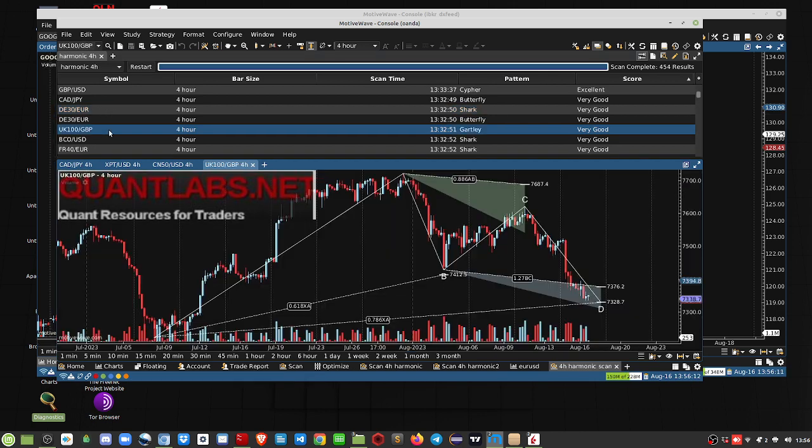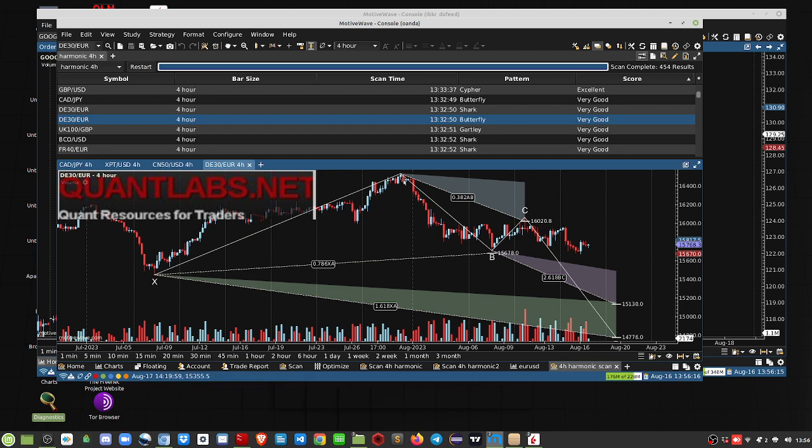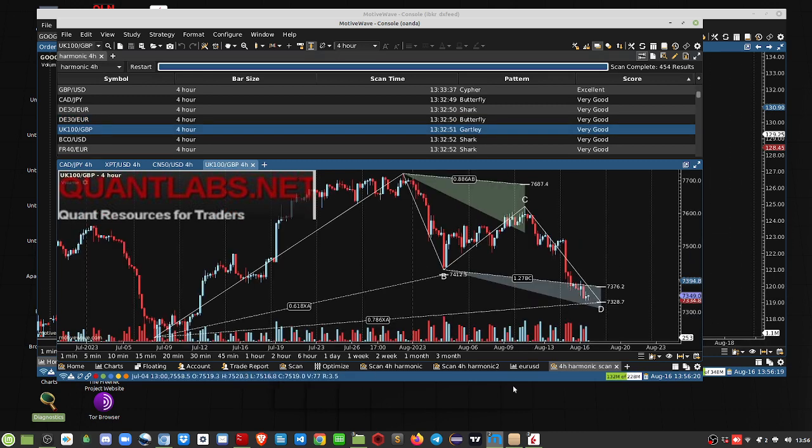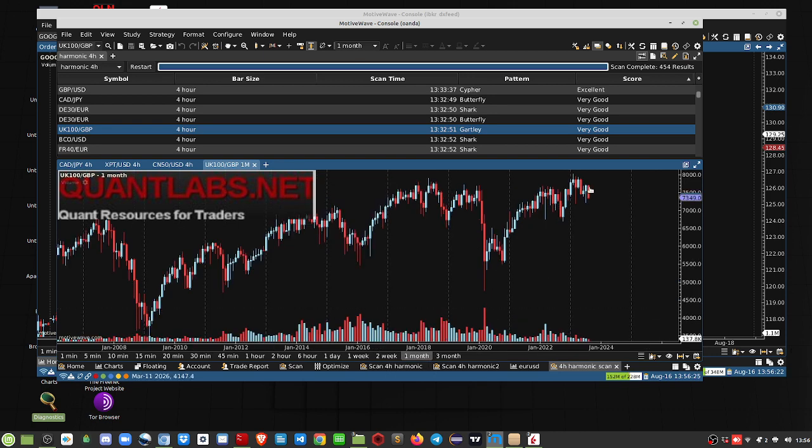So looking at the UK 100, same thing as Deutsche. I think that you can expect this to go further down. Let's take a look at the UK FTSE. Let's take a look at that monthly there. You see it's kind of wobbly, and compared to some of the currencies I've shown you, they just seem safer. For me to say that. Anyways.